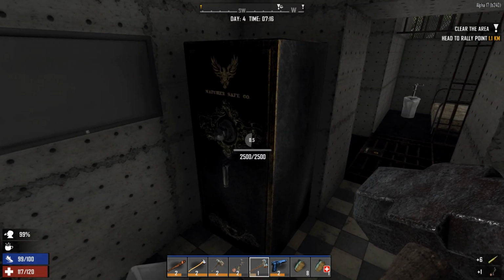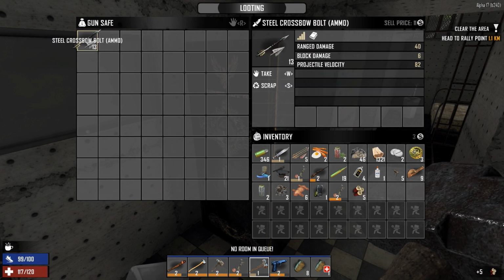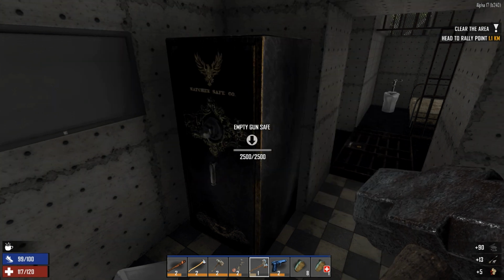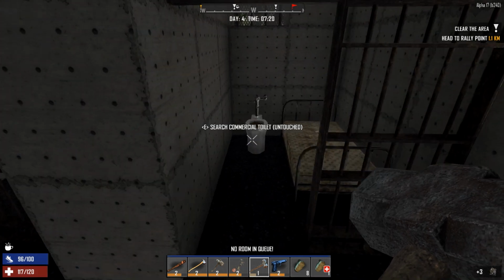And inside the gun safe, hopefully we have something good in here. Oh, look at this. So we can scrap those, and we got... Okay, so that gave me 5 shotgun shells. Well, that's better than no shotgun shells, but we got some iron out of that, I guess. So, not really the best, but it's something, right? So, you know what? I'll settle for it.